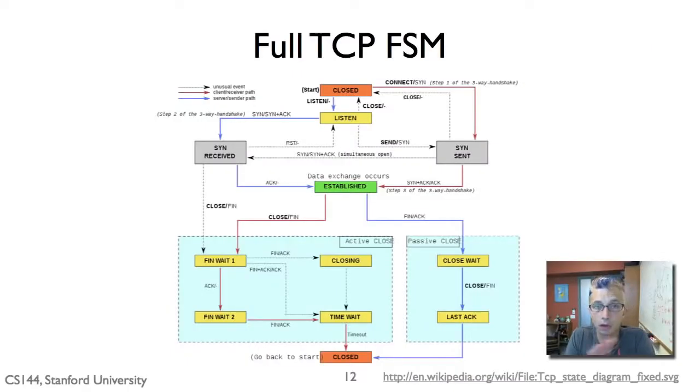Now if we put all of this together, we can see what the full TCP finite state machine looks like. This is something you're going to come across many, many times. It's a well-established finite state machine that lays the groundwork for how you set up reliable connections, and I'm going to walk through it. It looks pretty complicated when you first see it, because there are a couple of cases, but given what we've presented before, it should all be pretty simple.